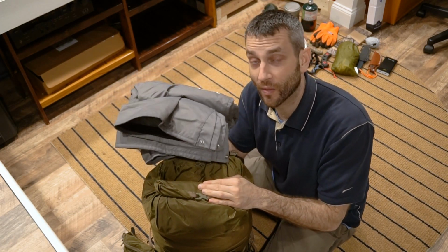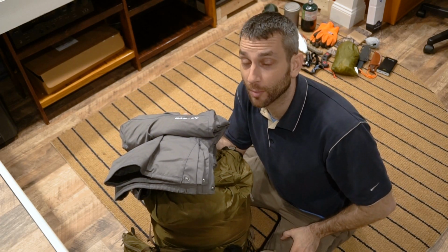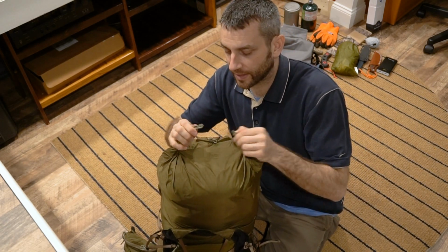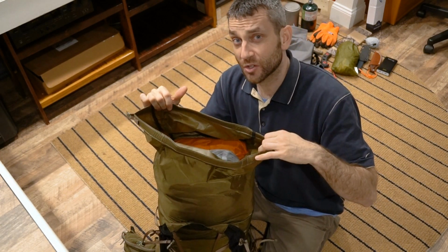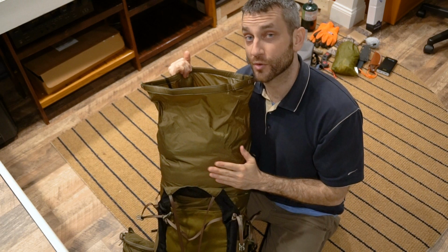They are certainly not lightweight, but if I didn't have these, I know I'd want them, and chances are I will probably be wearing them. Now, one of the great features of this Crown 260 is the fact that it is a roll top bag. So ultimately, it's essentially a dry bag, and that's a great feature. That's one of the things that I very much like about this Crown 260.